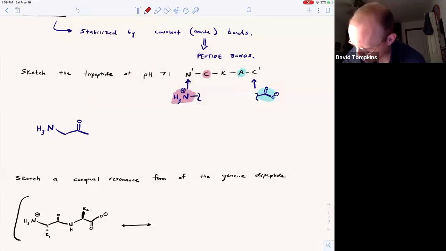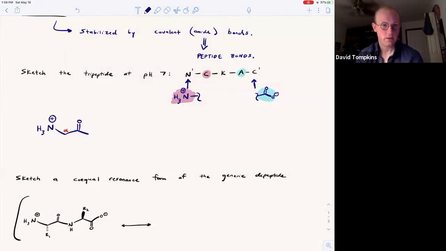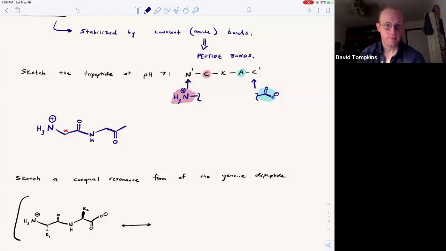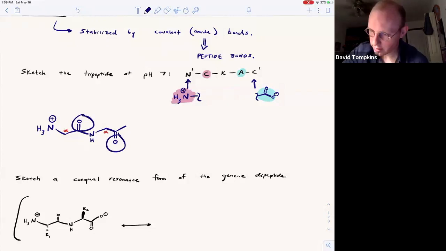So the alpha carbon here is alpha to the first carbonyl and the ammonium. At pH 7, the ammoniums will be fully protonated because their pKa is 9. So we are still more acidic than the pKa. And then the nitrogen of lysine has formed an amide bond with the carbonyl of cysteine. And then you just continue with this sequence of nitrogen, alpha carbon, carbonyl. The carbonyls are going to alternate so that 2 consecutive carbonyls are anti to one another.